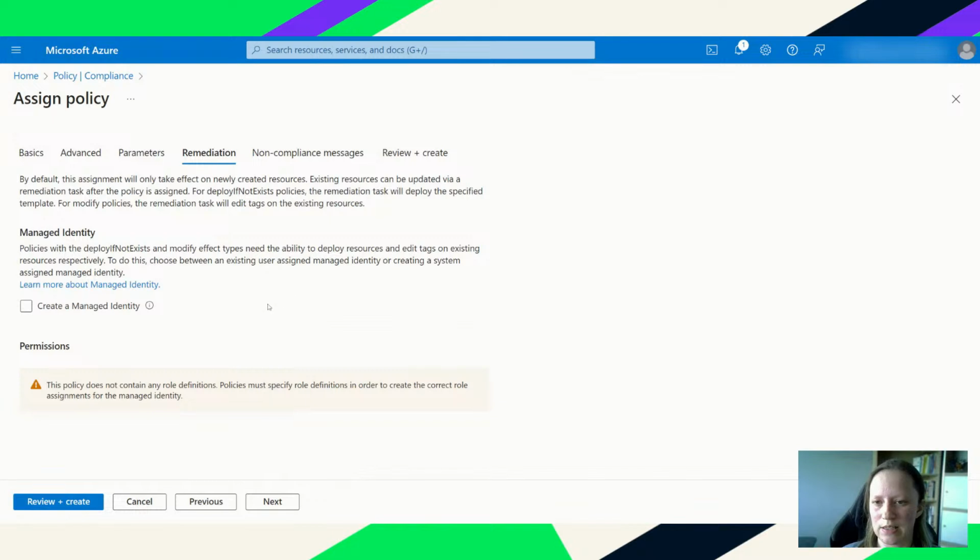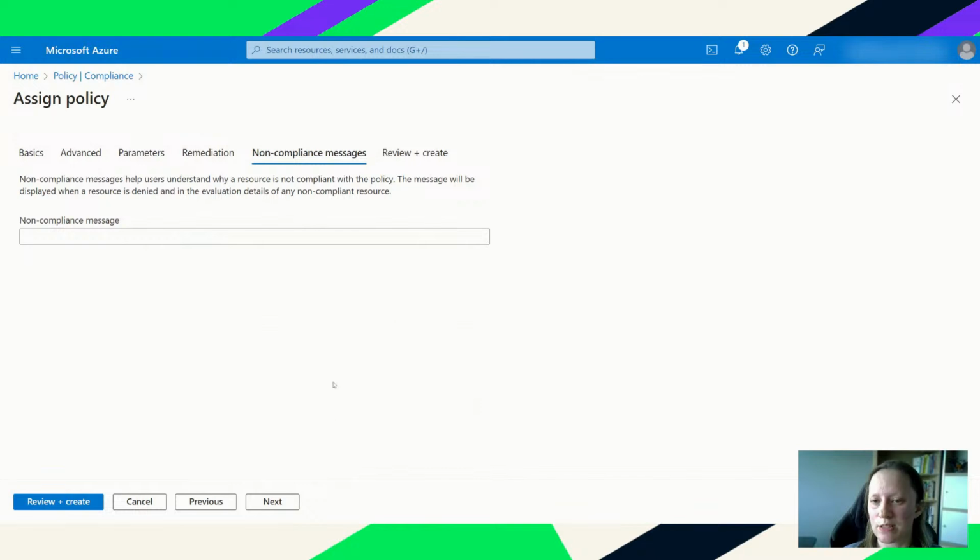This basically says what happens if our current resources do not have the policy yet. So the resource we created earlier does not have this tag. We can make sure that it does apply this tag, or we can do it ourselves later.